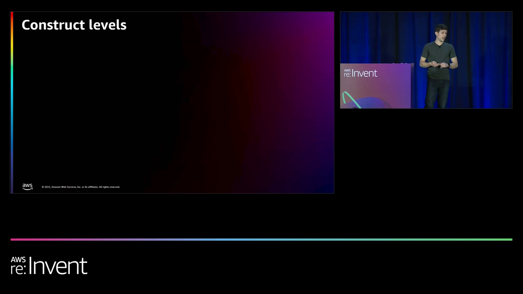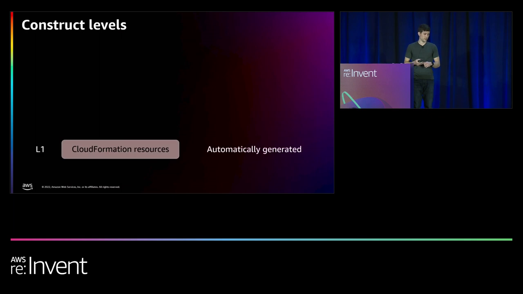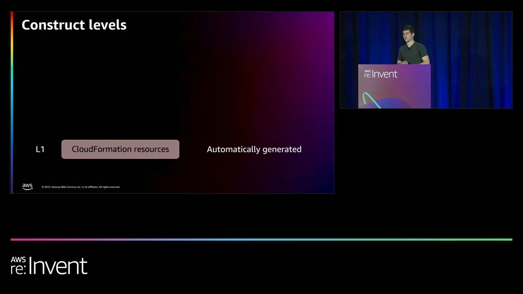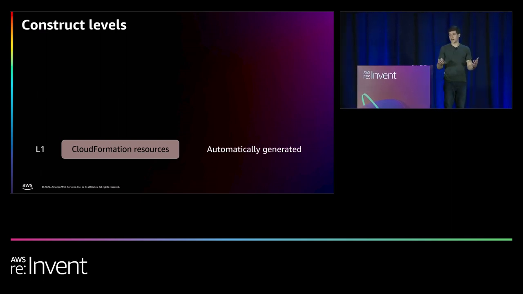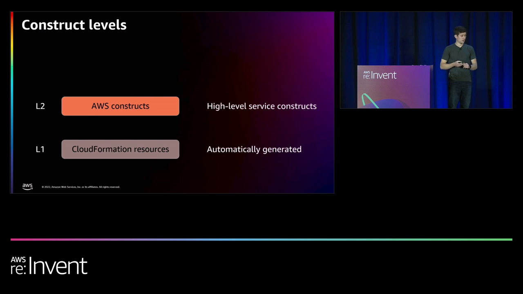The CDK is essentially just a class library, and we call those classes constructs, and there are three or more levels. At the get-go, there are level one CloudFormation resources. Anything that exists in CloudFormation, there is going to be a class in the CDK library that represents that thing, with properties that map one-to-one. So if you're very familiar with CloudFormation and want to do extensive customization, you can leverage these and have the full power of CloudFormation via CDK.